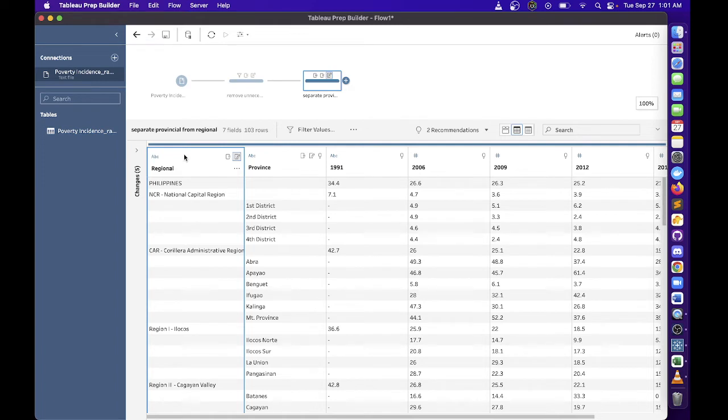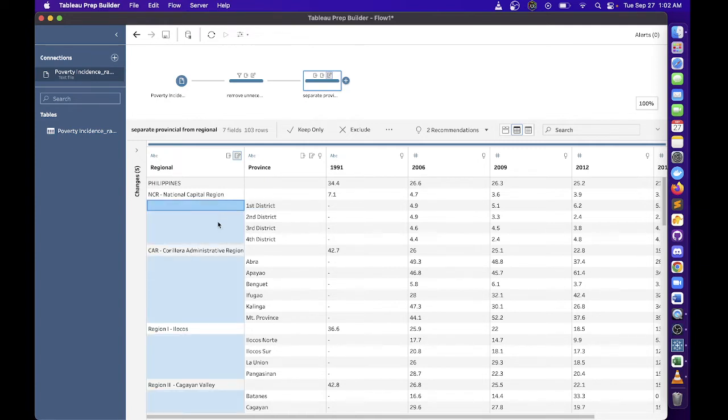From this point, we can try to fill up all the regional data, since the first district here up to 4 district represents the National Capital Region, and Abra, Apayao, Benguet are all under Cordillera. So with this one, we can populate the blank fields by filling out the values.